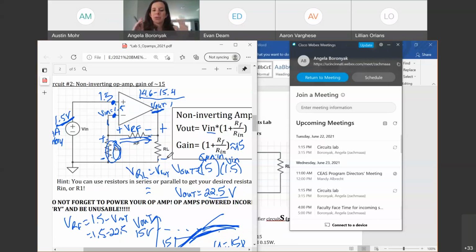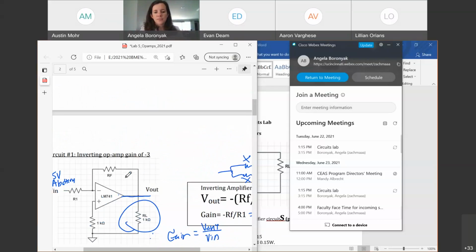I'm doing this to you so that you learn: oh, okay, I thought I could make it 15. In theory, I calculated this. I've done this many times myself, went on with my life, and then I'm like, why am I not getting what I thought I would? Oh, because I'm not supplying enough power to my op amp to actually make that. And it makes everything else wrong.